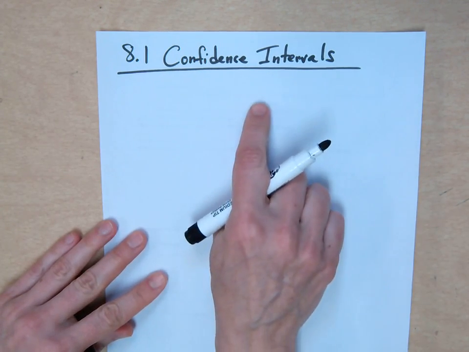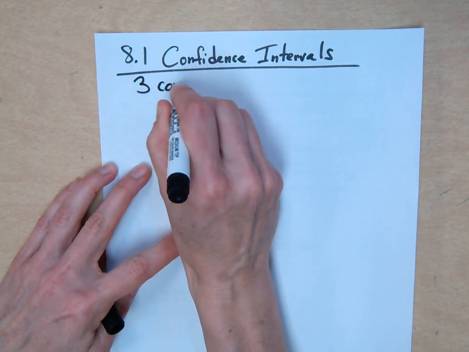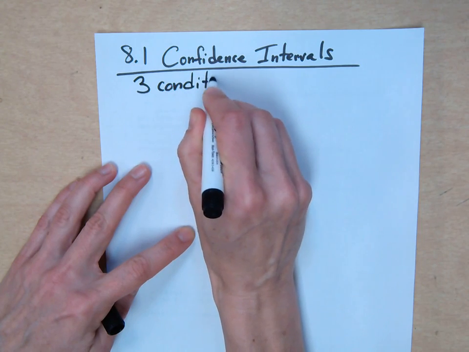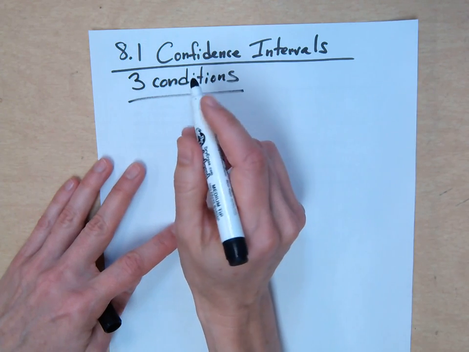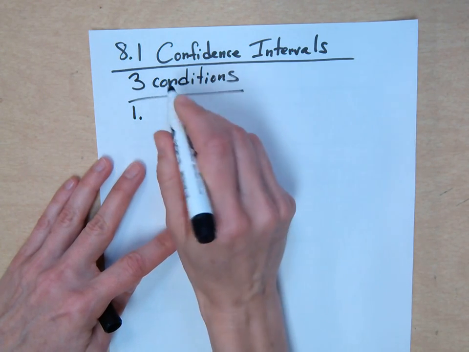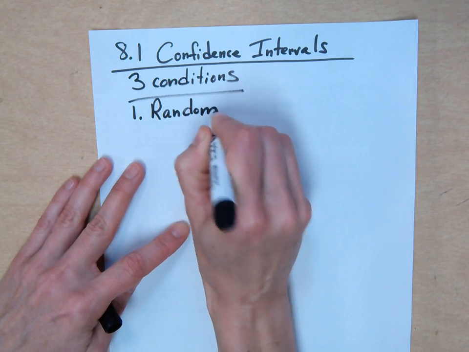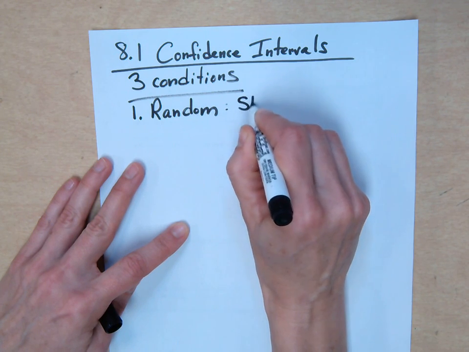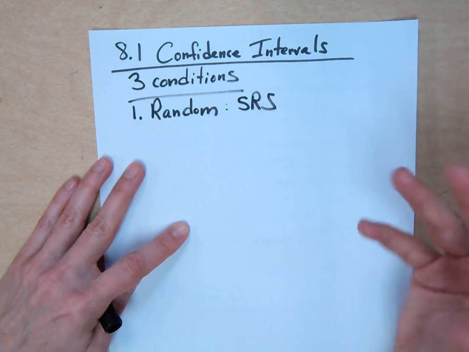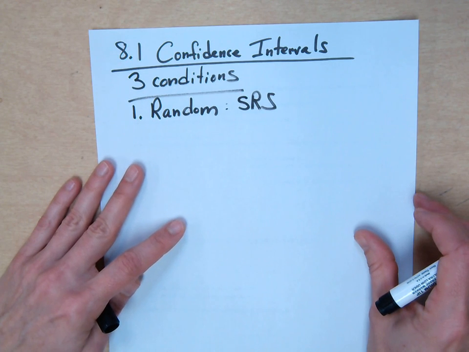So when you construct a confidence interval, there's three conditions that you always have to check in your plan, and two of them you're totally familiar with already that we won't talk about. We'll go over briefly. But number one, why do you think it's important that your sample is random? So you have to check, and you'll see the abbreviation that in our case, we're going to do just simple random sample, even though there's different ways of sampling.